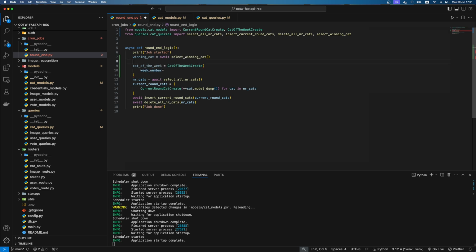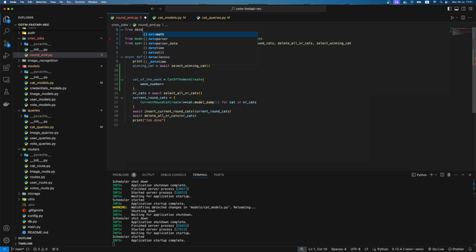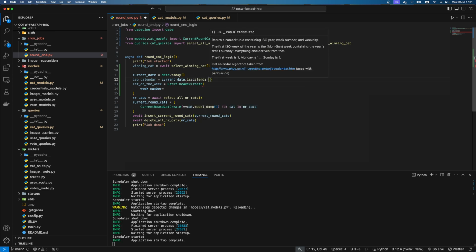So here I will import from datetime, I will import date, not time. And let's write the logic. Current date is equal to date dot today. Okay, and we need the ISO calendar, which is current date dot isocalendar.